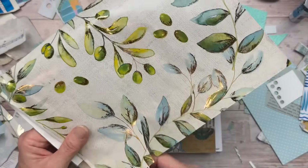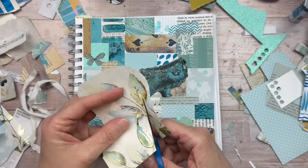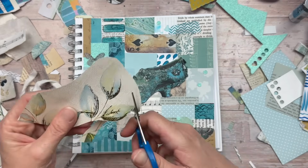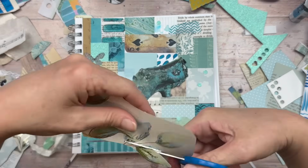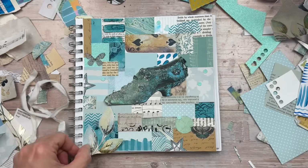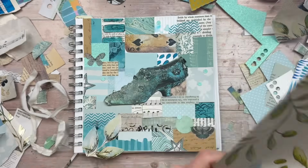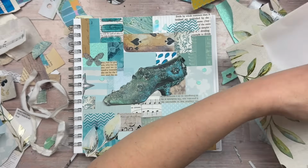This is a piece of gift wrapping paper. I love the print. I've actually used it on a journal cover before. I'm just going to cut out a couple of the leaves. There's like a green and then some with turquoise, and there's also gold on, which I really like. So I'm going to cut a couple out and place them on the page to frame the shoe and add additional interest.